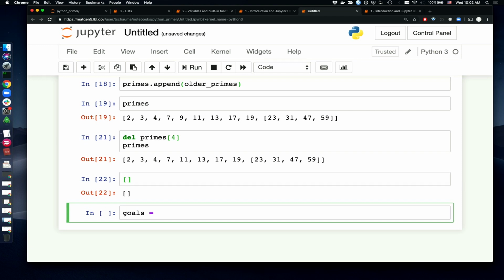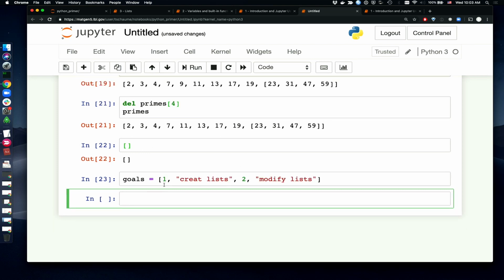And you can also have a heterogeneous list with different data types. So for example, in this list we have both integers as well as strings.